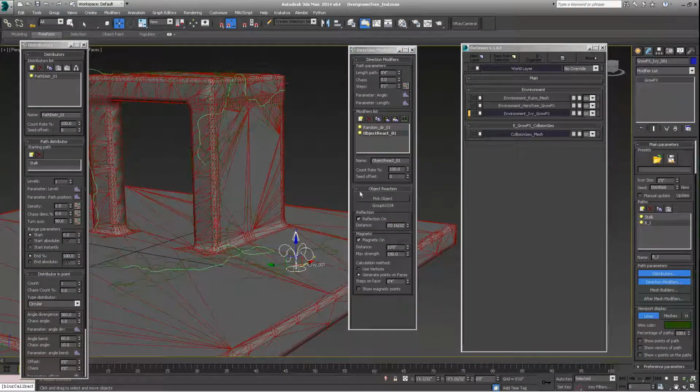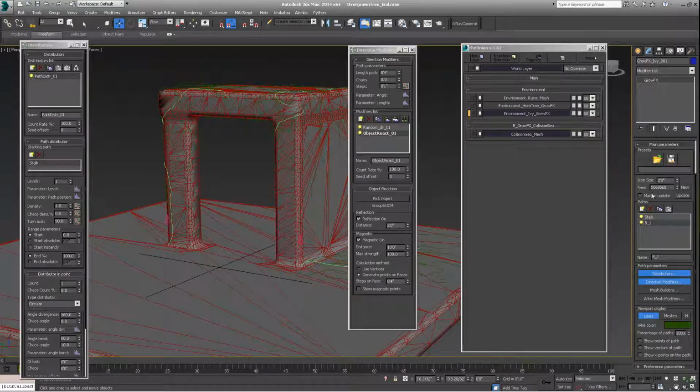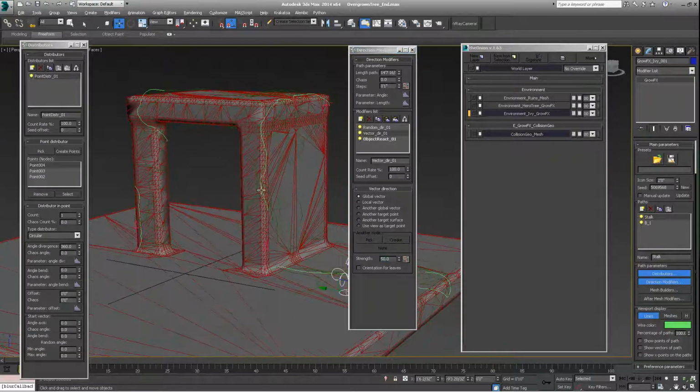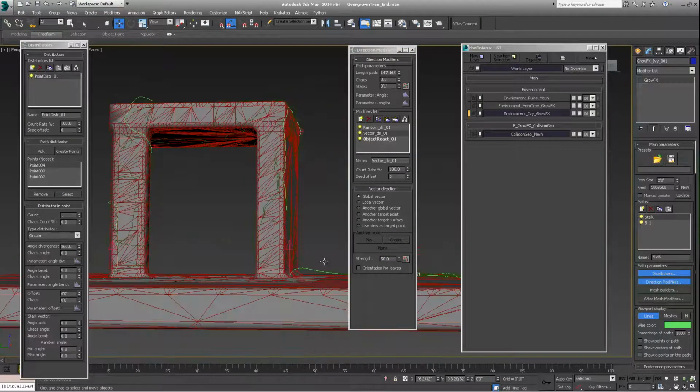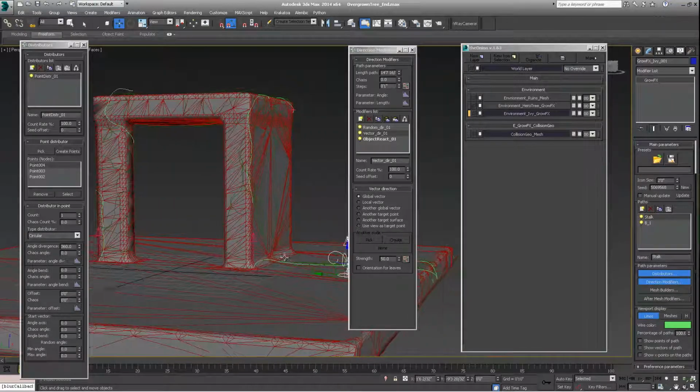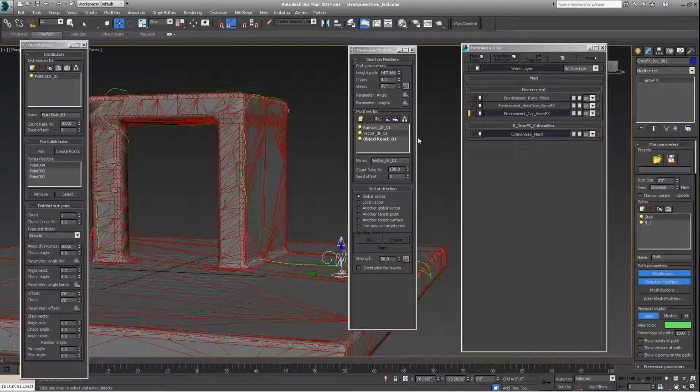Just, nope, don't want you to go down that low. Cheeky bastard. So this guy's being a shit. I was going to turn this off.